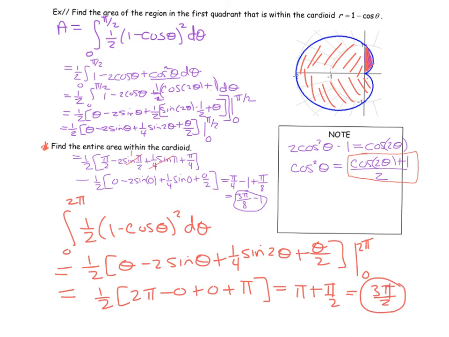So even though the expression for the area inside of a polar curve is not so hard, the definite integral there, if you want to do it out by hand, you're really going to have to use one of these substitutions frequently, because when you square a trig function, like cosine, the cosine squareds and the sine squareds are going to require a substitution if you're going to do this out by hand. Otherwise, you just use a calculator.